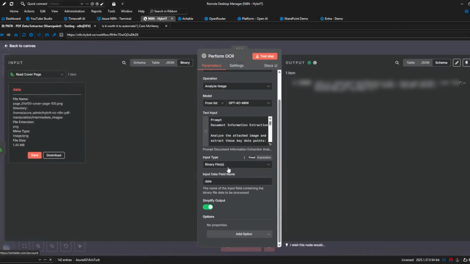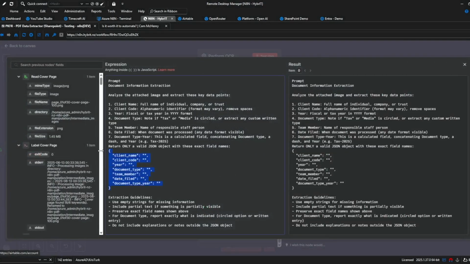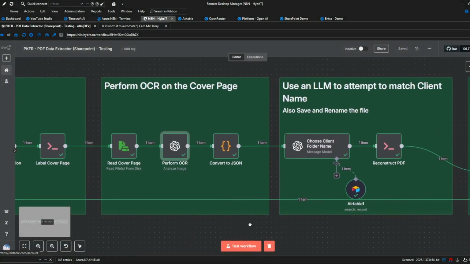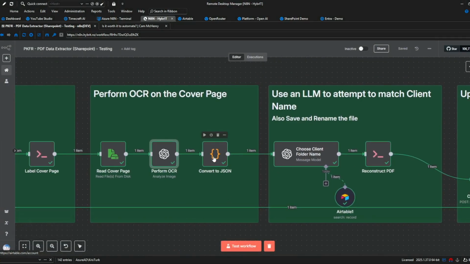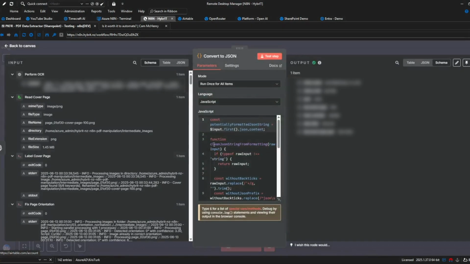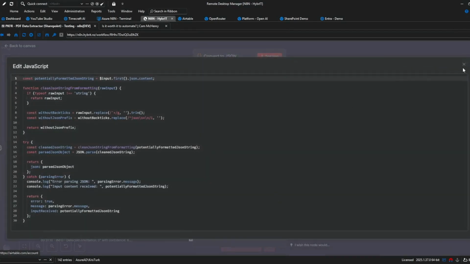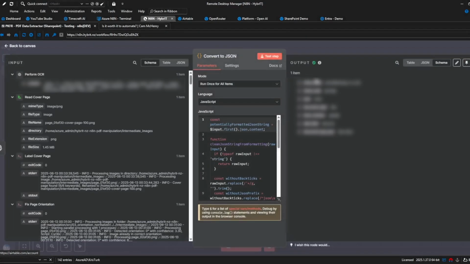And the input type is going to be binary, and it will be data, which is usually the input type for binary. And you can see that it's spat out here, as per the instructions, some JSON, but it's not really formatted in proper JSON. It's like a JSON string. So we've got the next node here, which is a code node, and I'll open that up so you can copy it, but it is really just converting that to some usable JSON. So if I open that up, there you go. And you can see the output here is some more usable JSON for the next stage.